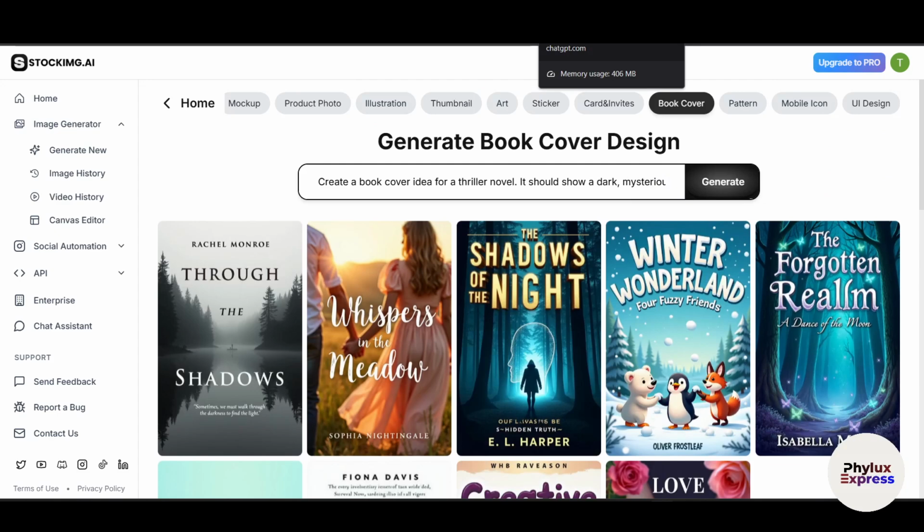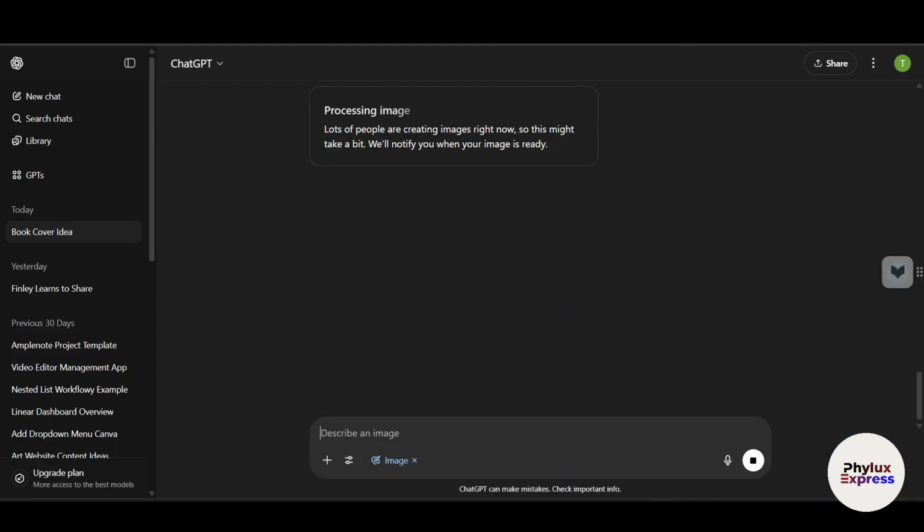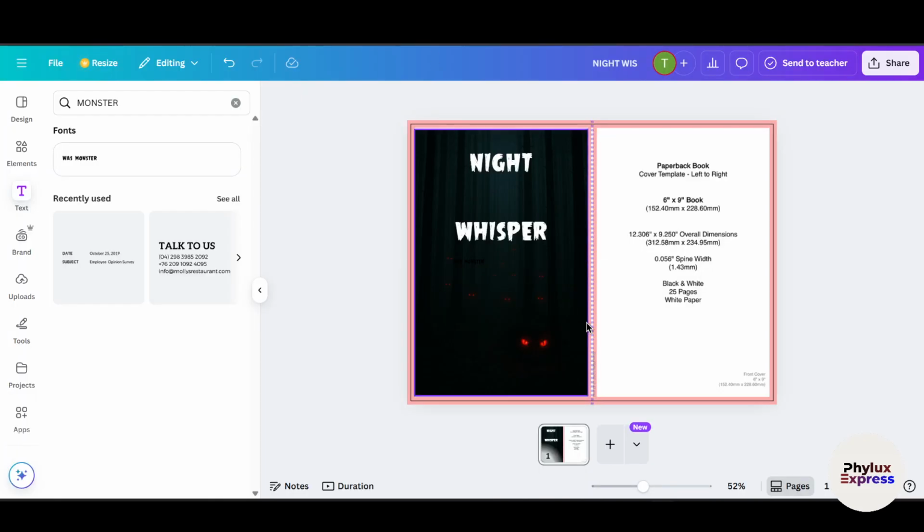After doing that, you have to review and refine your cover. So now you review your design carefully. Is the title easy to read, even at the thumbnail size? Are all elements within the safe zone from your template? Does it fit your genre visually? So you have to just simply check out these three points. Then tweak spacing, color, and alignment. You want the final result to look professional and eye-catching.